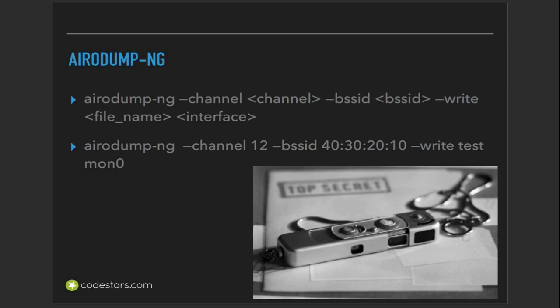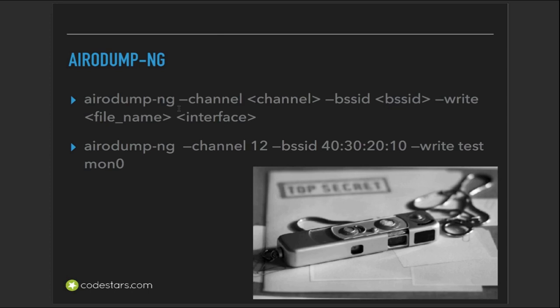Okay, and if we want to write this into a PCAP file, and we're going to see what that is and later on analyze the results in a different tool, then we can do it with the --write command as well. And of course, we have to specify our interface in this case, as we do all the time.